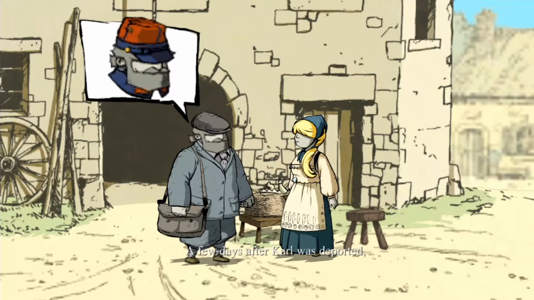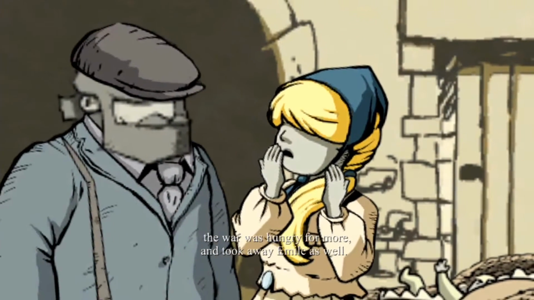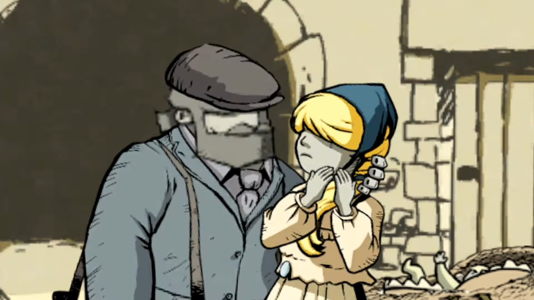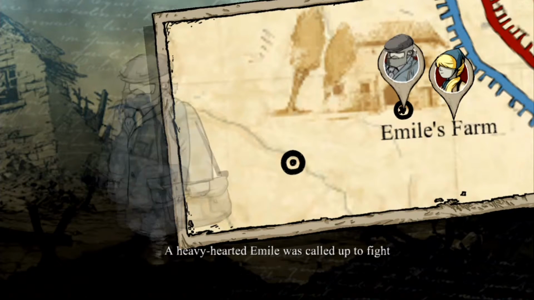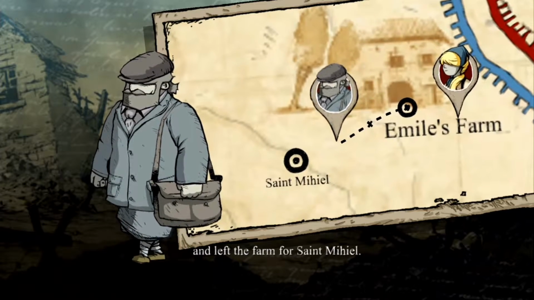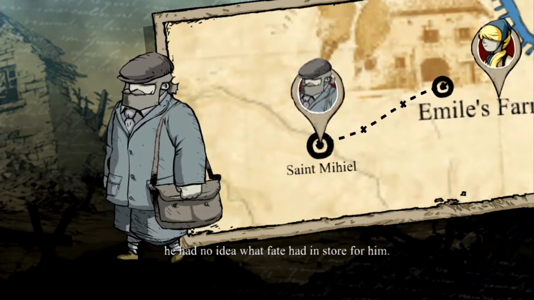A few days after Carl was deported, the war was hungry for more and took away a meal as well. A heavy-hearted Emil was called up to fight and left the farm for San Miguel. Like so many others, he had no idea what fate had in store for him.